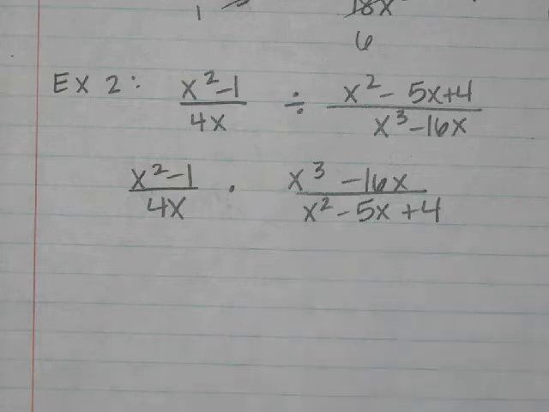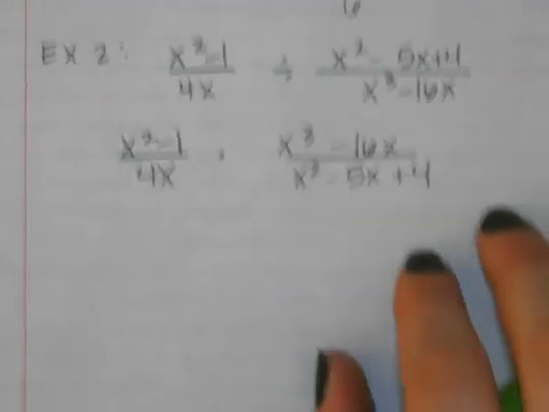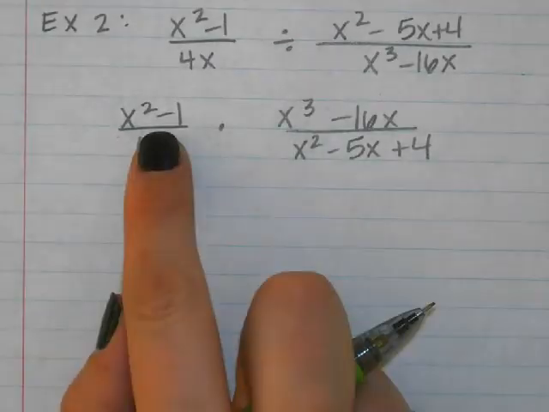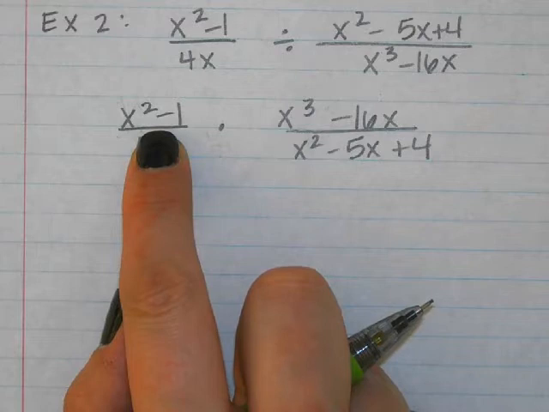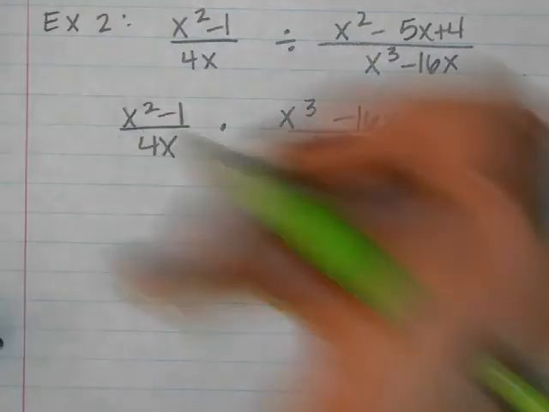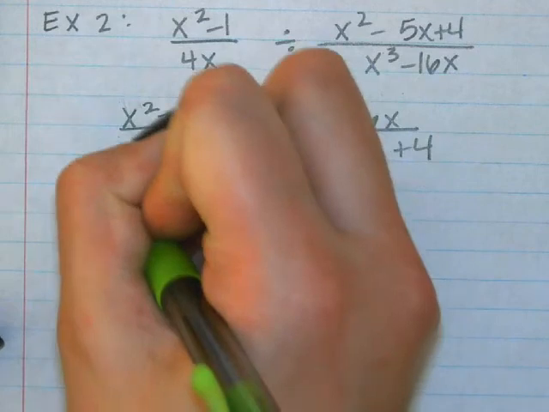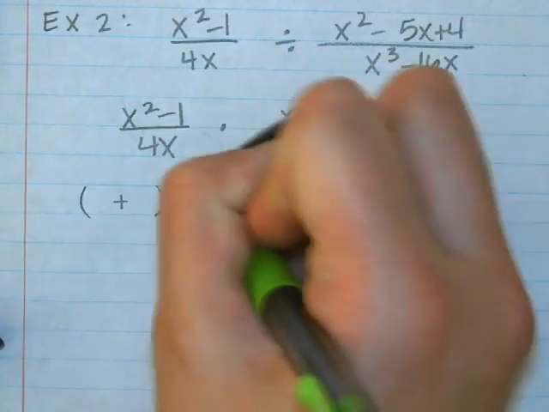So from Friday, what do we have to remember next? Or from Thursday? The 2 words. What are the 2 words? Factoring, canceling. Factor, cancel. So now we got to factor this. What type of factoring is x squared minus 1? Difference of squares. 2 sets of parentheses. One with a plus, one with a minus.